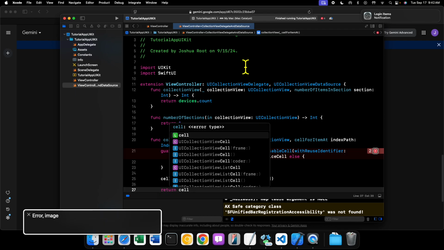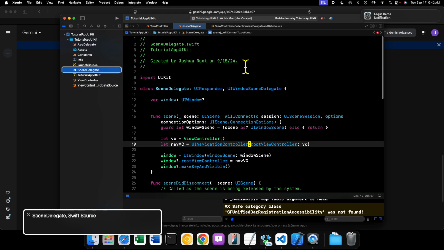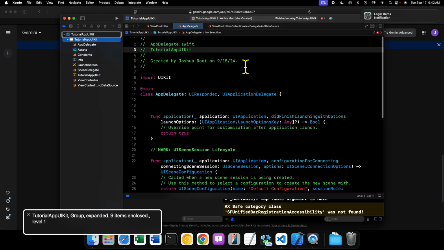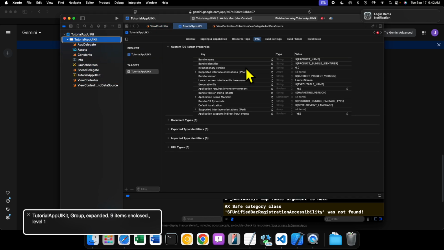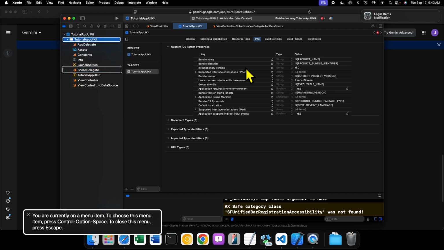And that's it. Now, of course, we don't have DeviceCell. We don't have an ID. So let's go ahead and create that cell. In our project navigator, we will say New File from Template.